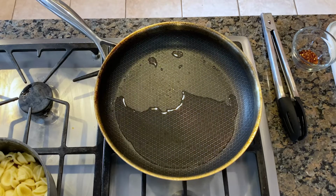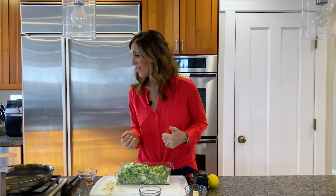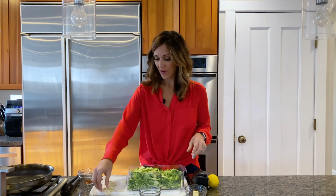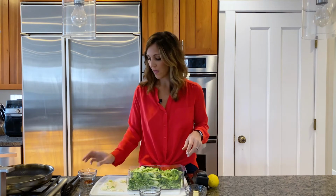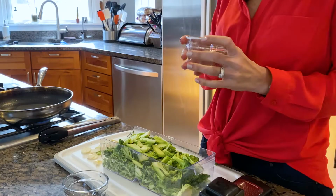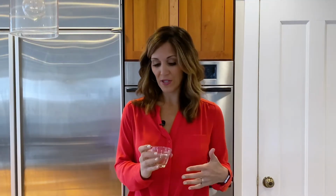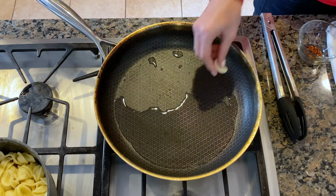Okay, so I have a quarter cup of oil heating in my skillet. Now that might sound like a lot of oil, but this olive oil is gonna help really make the sauce of this dish. So that is getting pretty hot and I'm gonna start by heating up and sauteing my garlic slices with some crushed red pepper flakes. Now I have a teaspoon of crushed red pepper flakes in here, but by toasting these earlier in the process, before I add all the vegetables, it's gonna really help release their oils and infuse some really nice flavor into the dish. I think I'm ready to go ahead and add my garlic slices.